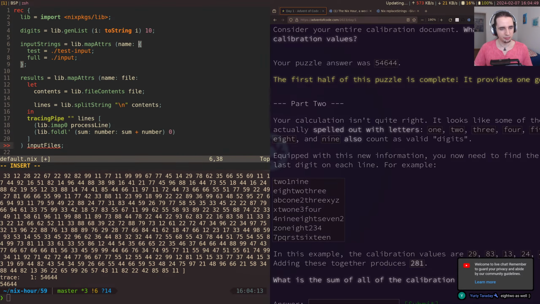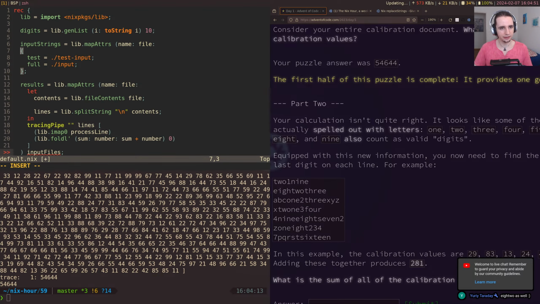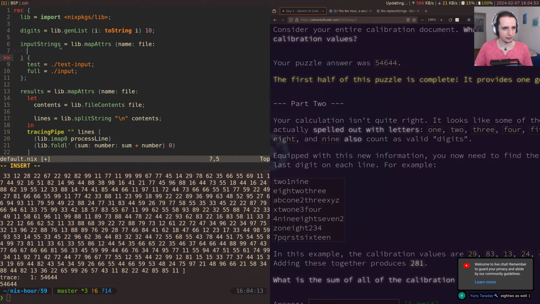So we have a name of the input and the file, and then for each of these, we are going to do lib.readFile. So we read the file, and then we split this into each of the lines. Okay, and let's call this inputLines.